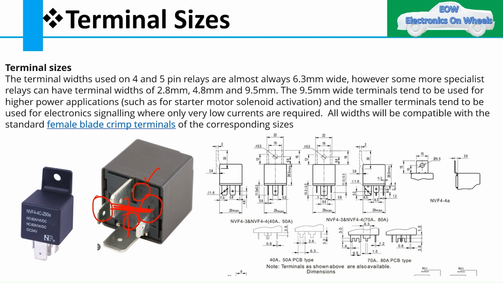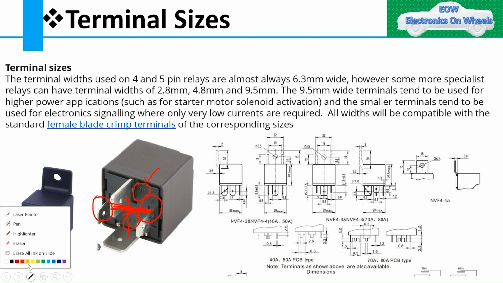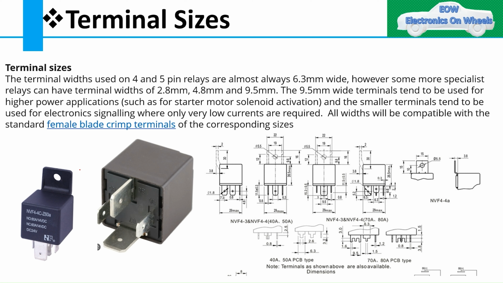And one more thing you can do here: whenever you see these terminals, the coil terminals will always be in the same direction. But the contact terminals are most of the time bigger in size. First, because they are carrying the high current. Second, they will be in the opposite orientation. So this looks like this, but this is coming as horizontal and this is coming as vertical.